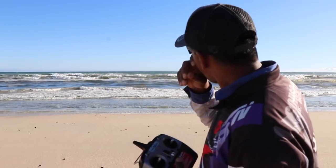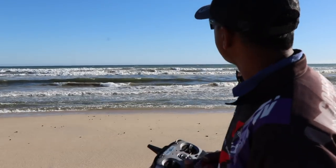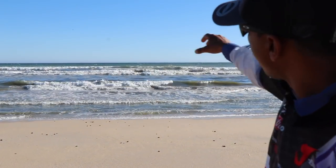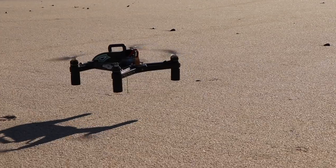Just dropping just behind that last wave. I believe just there. So that's the spot, that's the zone. Hopefully the big fish are patrolling just on that back line there.